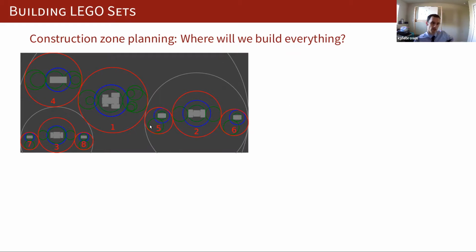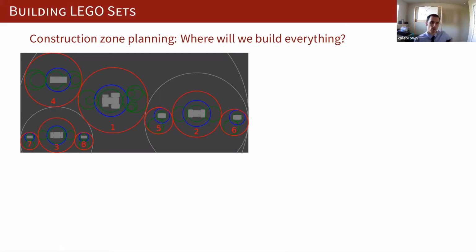Each red circle with a number in it corresponds to a specific assembly that's going to be built within that circle. The blue circles inside are bounding circles, which represent an over-approximation of the space occupied by the assembly as it's being built. And then the green circles represent deposit zones or drop-off locations for the different pieces of the assemblies, the components, to be deposited by robots or robot teams.